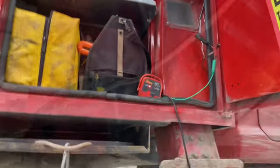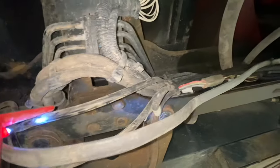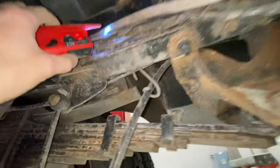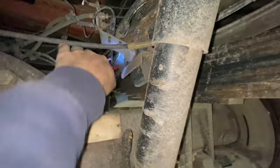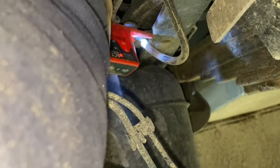Here I am under the truck. I've traced the wire from up there — it comes across the frame and down the driver's side frame rail. I've had to unzip-tie it in a few spots to get access, but I still got signal. I got back here behind the axle, testing it — had signal, had signal, and then I don't have signal anymore. So when it quit beeping, I found that wire right there.